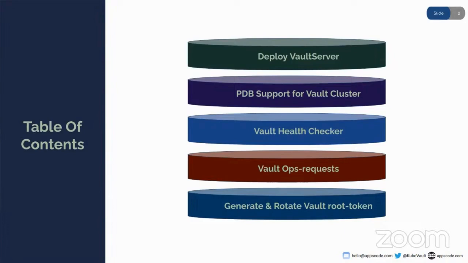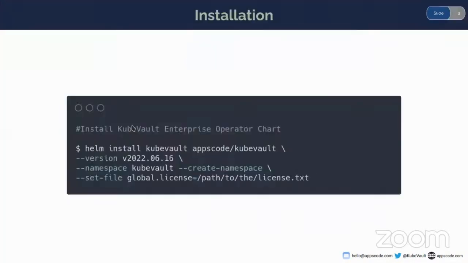And we recently updated our Vault health checker. I will briefly discuss some of the fields of the Vault health checker that you can configure. And there is a feature yet to be released, the Vault OpsRequest. I will demonstrate a couple of them in the demo part of the webinar. And lastly, but not least, I will show some KubeVault CLI commands that can automate some painful stuff for your convenience. Some of those features are yet to be released, so we are open to discussion and your feedback. So without further ado, let's start.